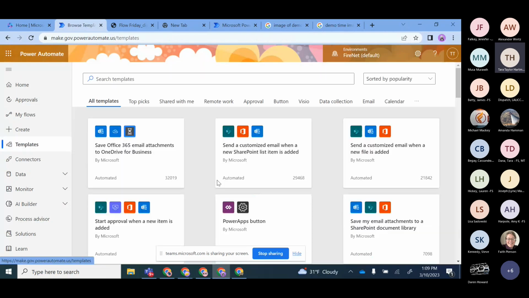And then we have templates. So these are templates that are built for you. So if you can find one that does exactly what you want it to do, it's actually built out for you. And you just have to plug and play and update the information. That's also our goal for how we're going to manage any standards that come down for flows for the dispatch space, that we would have similar templates that you could just plug in your own information. I would say building it is probably the most challenging part, and then troubleshooting if it doesn't work. So part of that would be done for you.